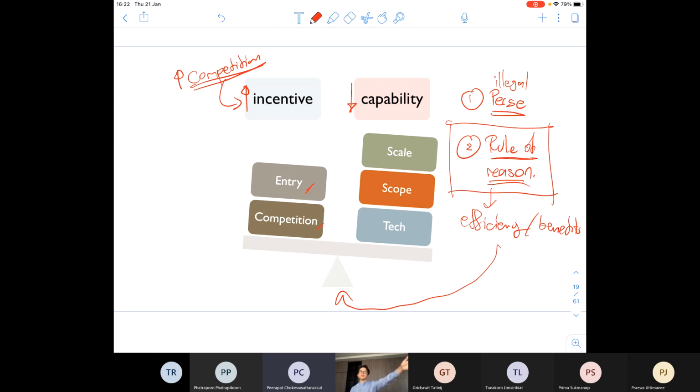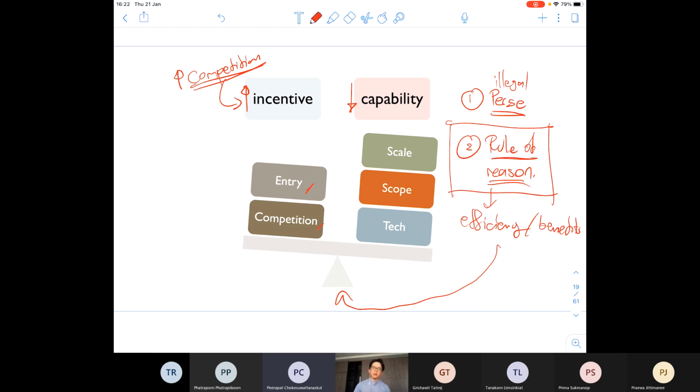But if you can sell to 1,000, or you can produce in huge amounts, then it's going to be cheaper per unit, because this fixed cost is something that you have to pay anyway, right? You have to operate this anyway. And if you can sell to more players, the cost per head is going to be cheaper, and it is possible that you're going to be profitable. So that is what it means by scale.